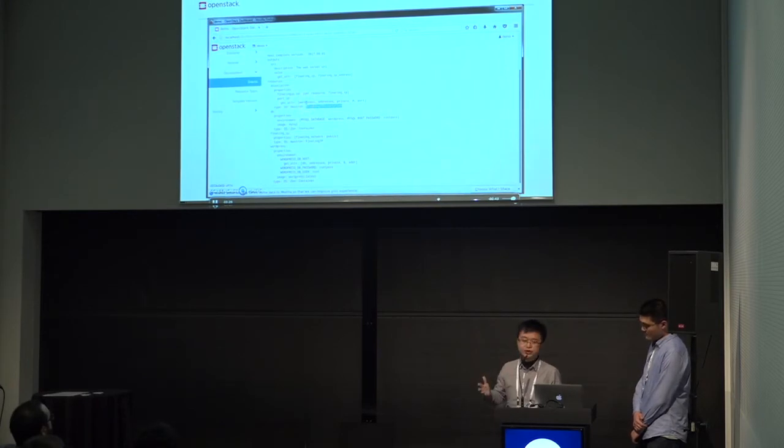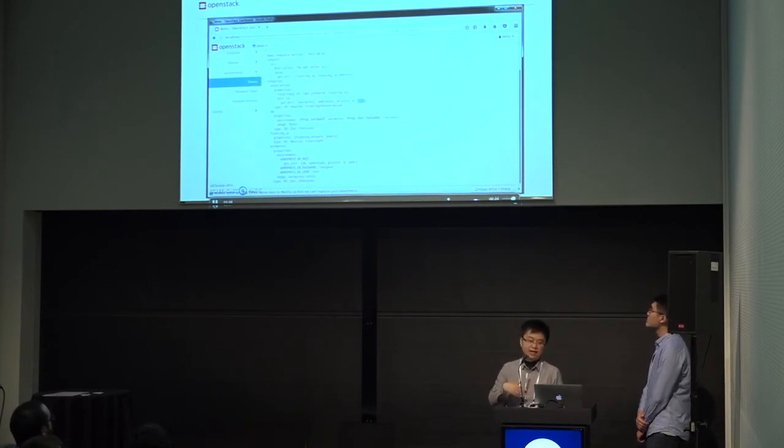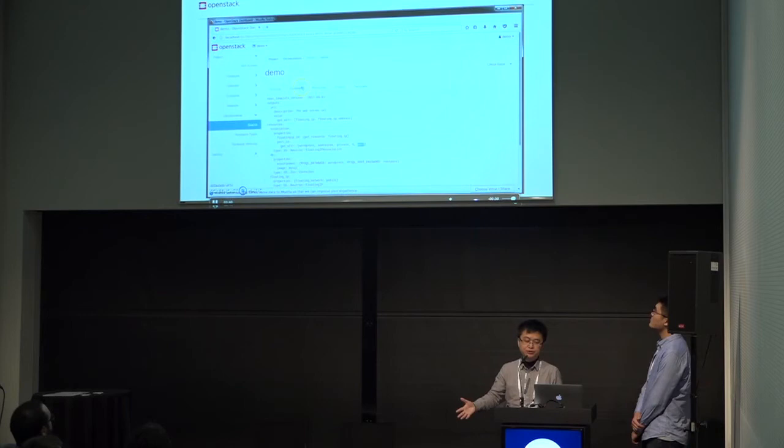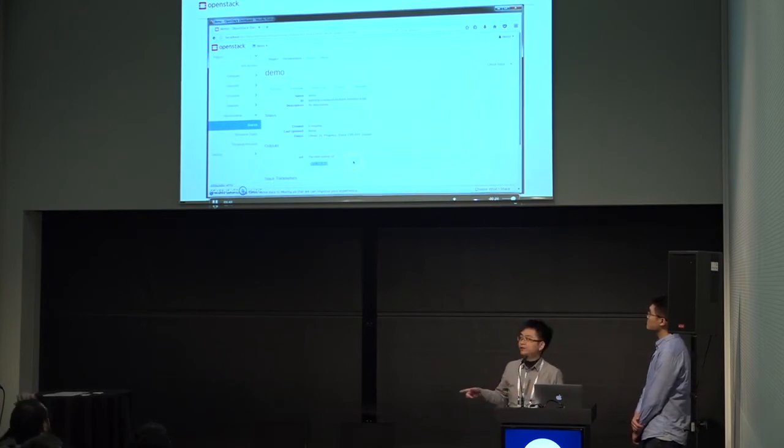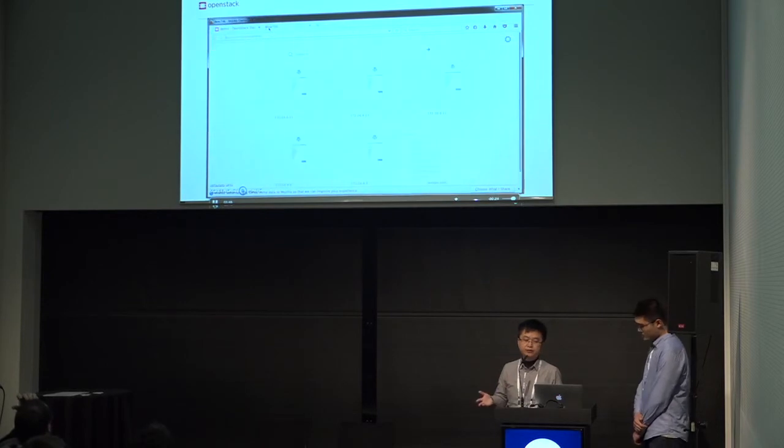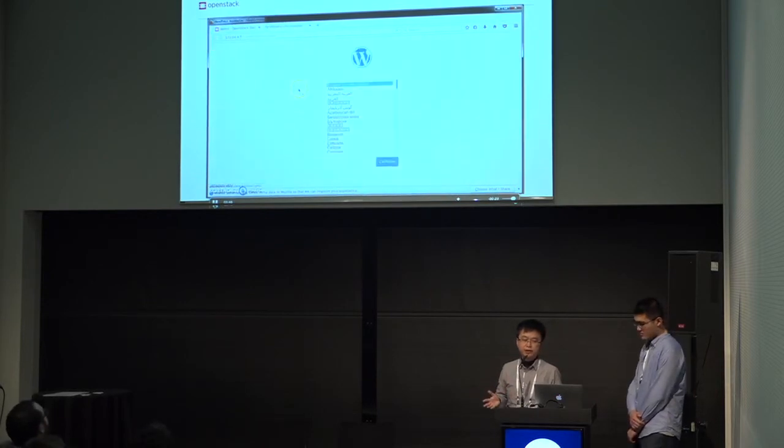To associate the floating IP, we retrieve the Neutron port of the container and set it as the target. Here we have the URL of the application, and we open the browser and enter the URL, and we can see the application is up and running.